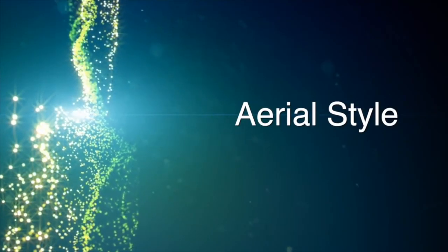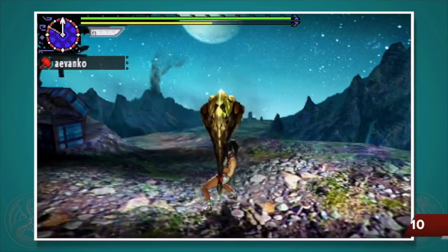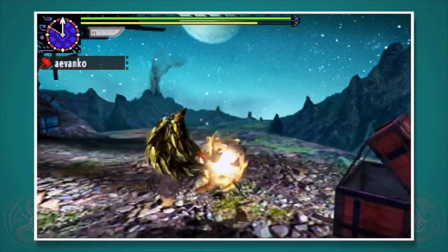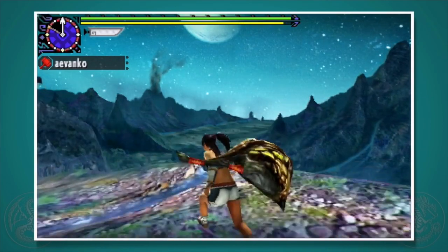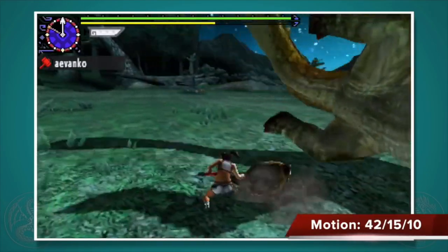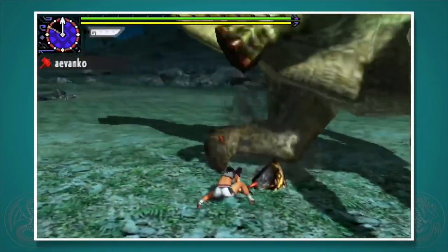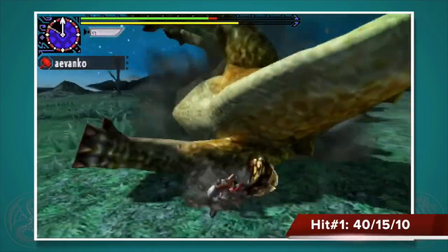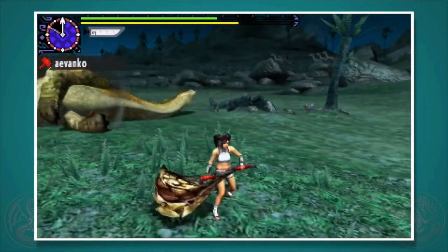Aerial Style is all about KO and mounting. The ground level 3 charge changes and becomes a stronger version of the level 2 run-in uppercut, which is pretty awesome. The aerial attacks are hard to hit so they're only meant for when you have a really big opening or are going for a mount. Press B to do your aerial vault — if you touch something like a monster, another hunter, or even a bomb, you'll jump off it for an aerial vault. From there, press R to go into a charge or X for a regular aerial smack. If you feel your position is good, press A in the air for a delayed combo — if it connects, you'll follow it up with a second strike in the air. The first hit is powerful and the second is even more powerful. From the ground you can evade right afterward.